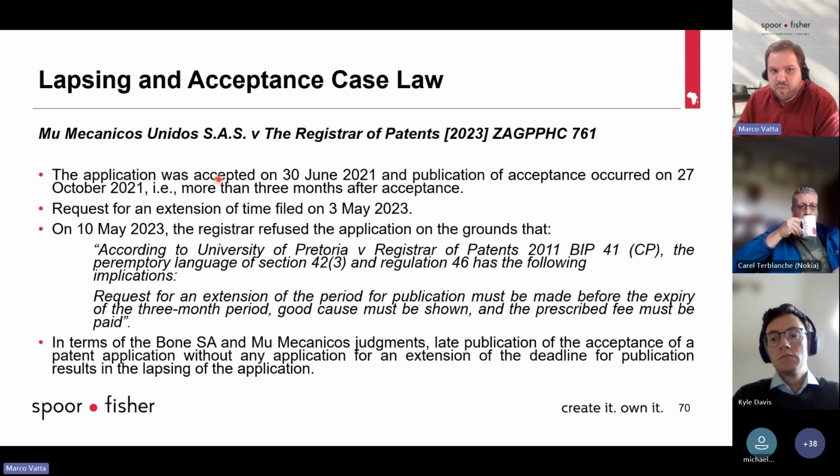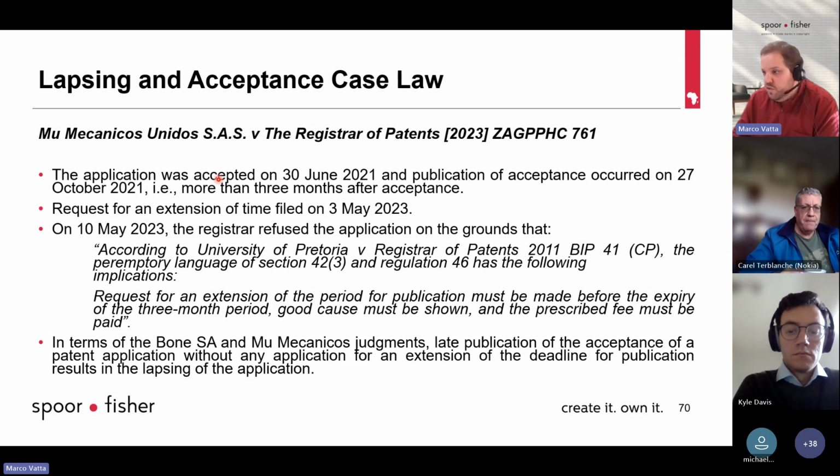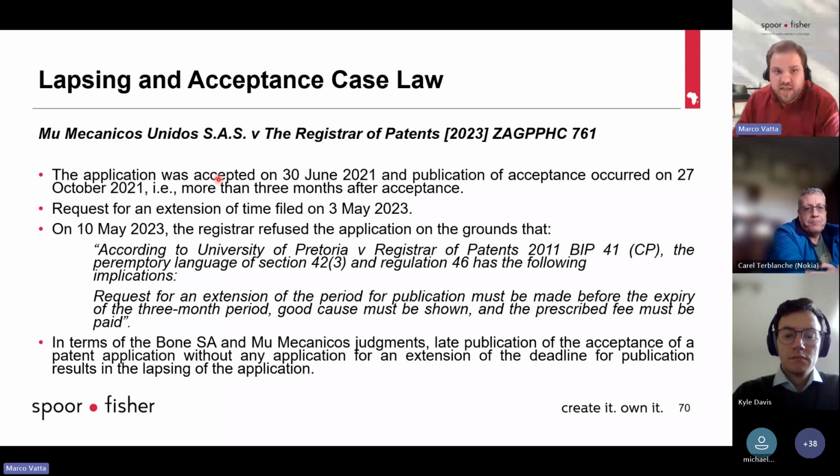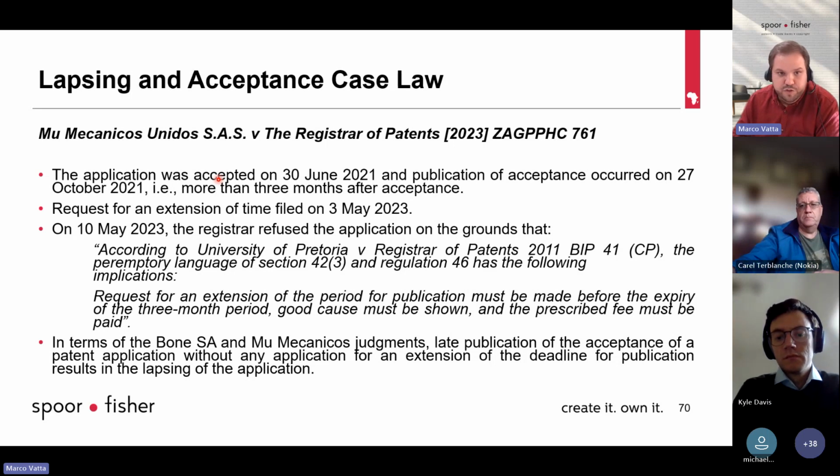And that is the response that we received from the registrar at the time: according to the University of Pretoria versus the Registrar of Patents, the peremptory language of section 42.3 and regulation 46 has the following implications: the request for an extension of the period of publication must be made before the expiry of the 3-month period, good cause must be shown and the prescribed fee must be paid. And that application was then refused.